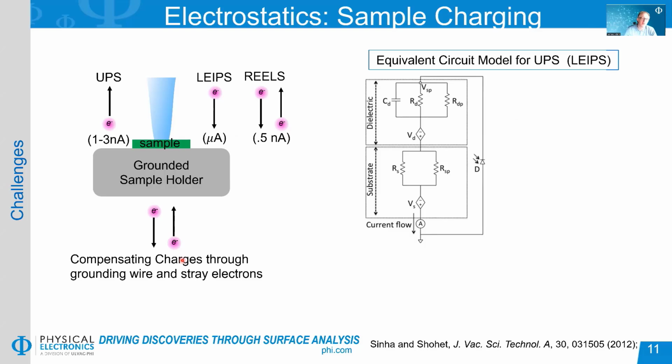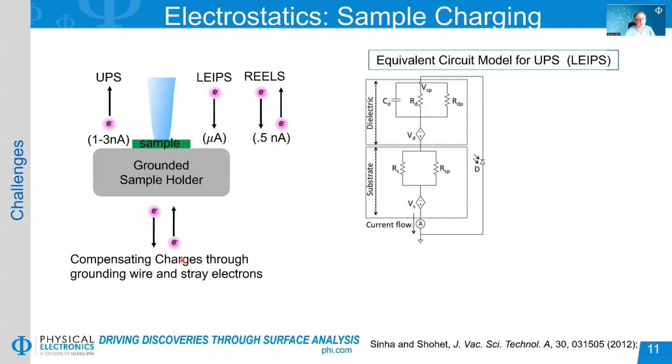So one thing that we can do is we can model an equivalent circuit diagram for our sample. Now, this is a paper from Sina and Showit. I really like this paper. I don't know these authors, but if you're having issues with charging in your experiment, I highly recommend taking a look at this paper because it's really well written.